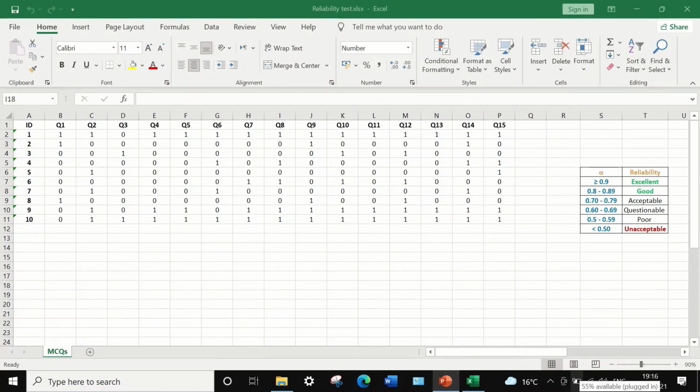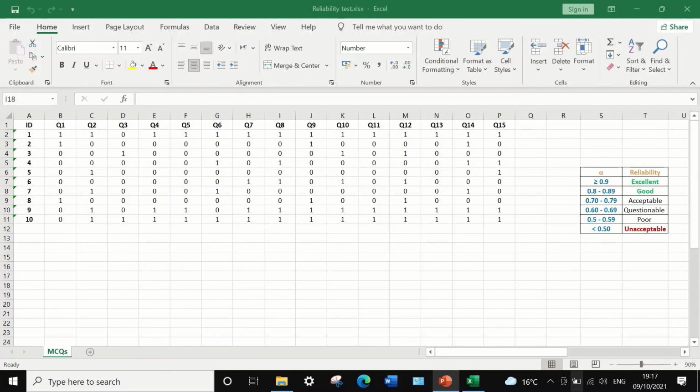Here in this data sheet in Excel, this data is dichotomous data taken from an exam result for 10 students answering 15 multiple choice questions, and the score for each question is reported as 0 or 1. 0 means wrong answer, 1 means correct answer.